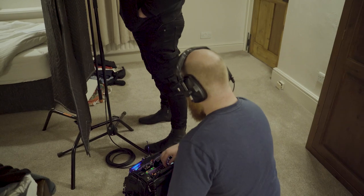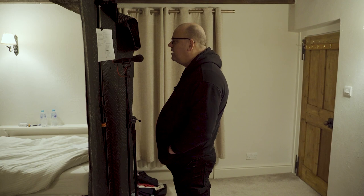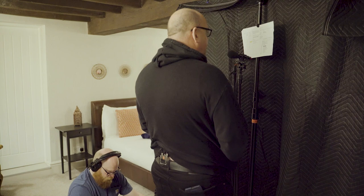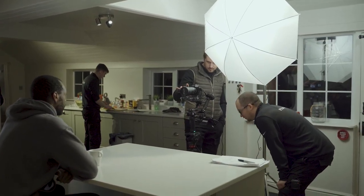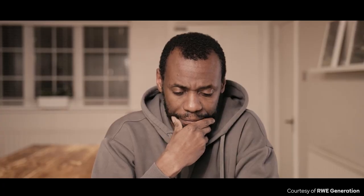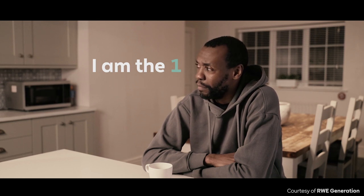So here we got Matt, our sound recordist. He created this little voiceover booth in one of the bedrooms. When the actors had finished, we went upstairs and recorded these lines because we had voiceover narration to go in a few spots. So this is later on after the accident happened in the workshop, and he's thinking, I should have done something really. Got a nice big kitchen here, so a lot of depth. There's a really big clock on the wall behind him, so we took that off because we knew in the editing we were going to put some text behind him, so we needed a clean bit of space to one side of him.